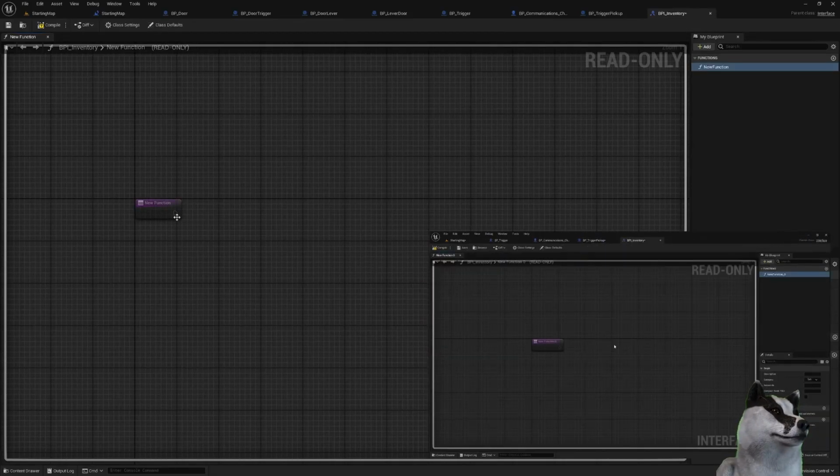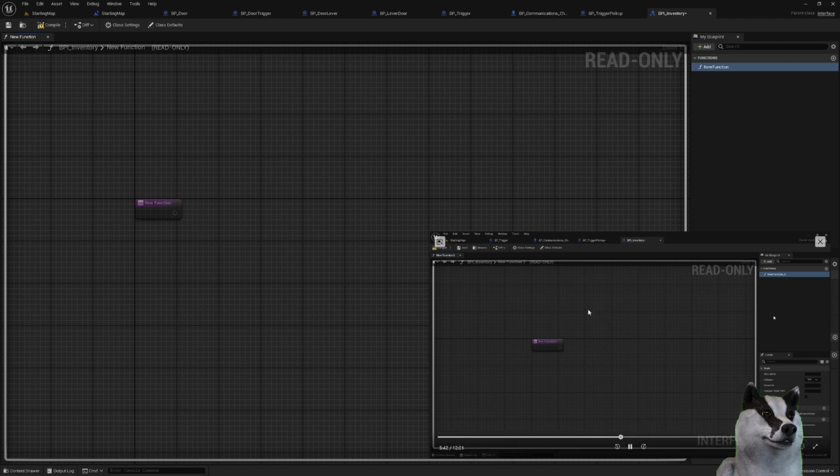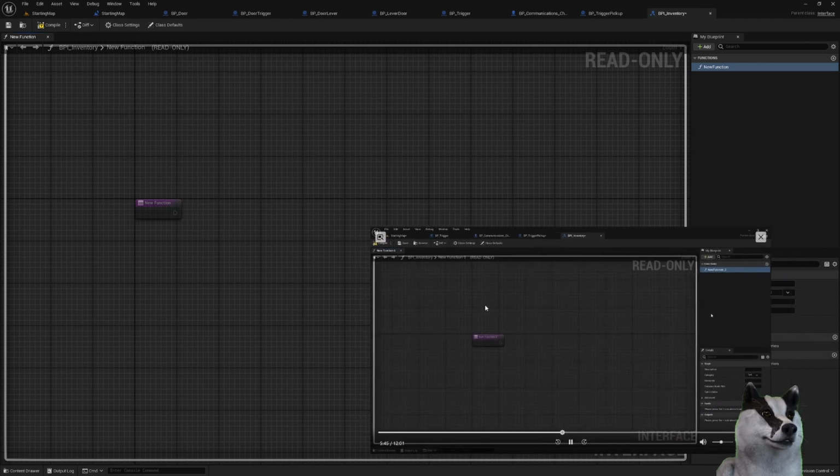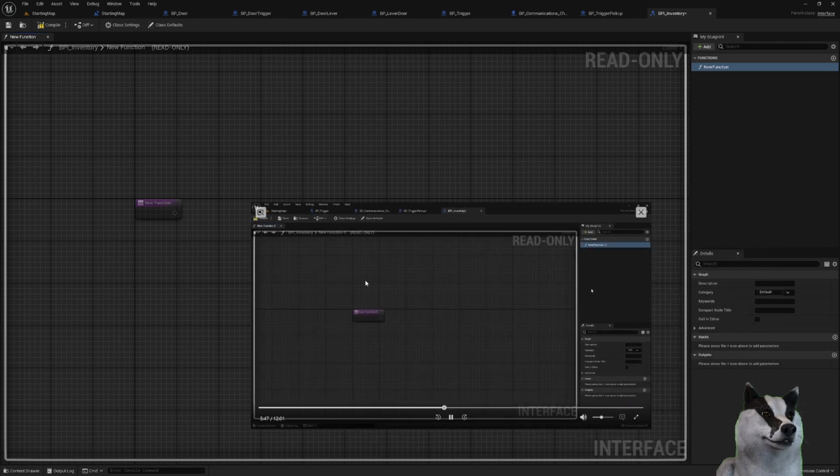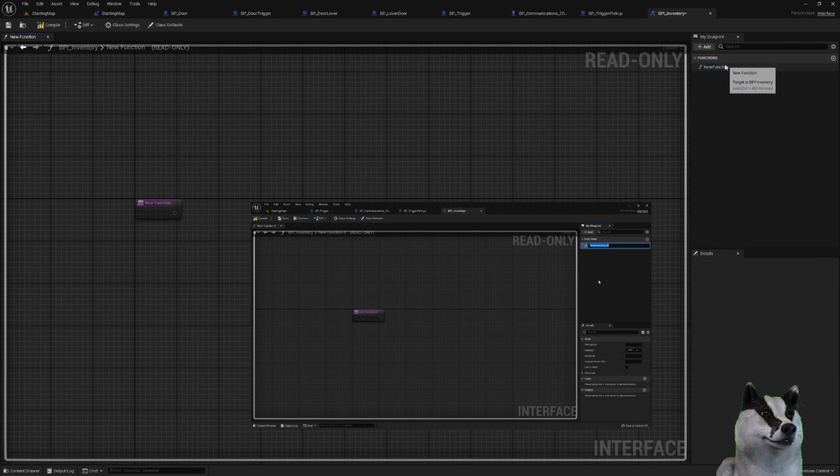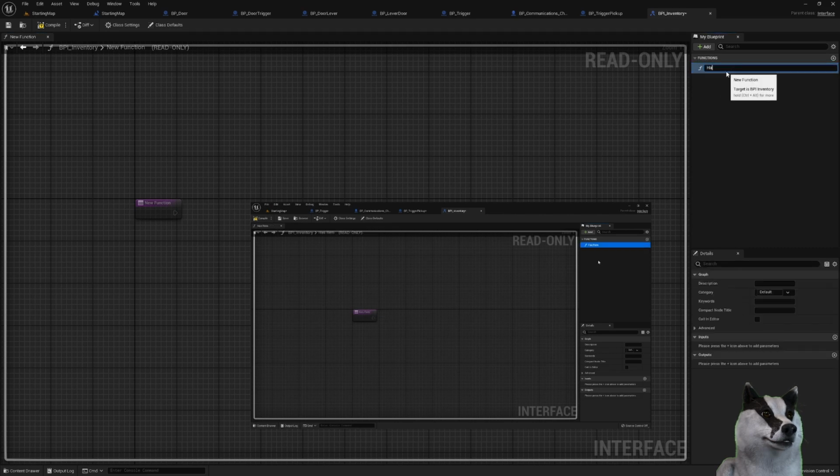This should look familiar. We have our blueprint graph, and then we have some variables and some properties. One difference is this is read only. You're only defining the signature or the definition or how this basically gets called, not what it actually does. Let's rename this to has item. You can click on it or right click and rename or use the F2 key. The intention of this interface is to put on something that has an inventory. And then we want to use the has item function to check and see if it has a specific item. We're just going to use a string to check and then return back yes or no.